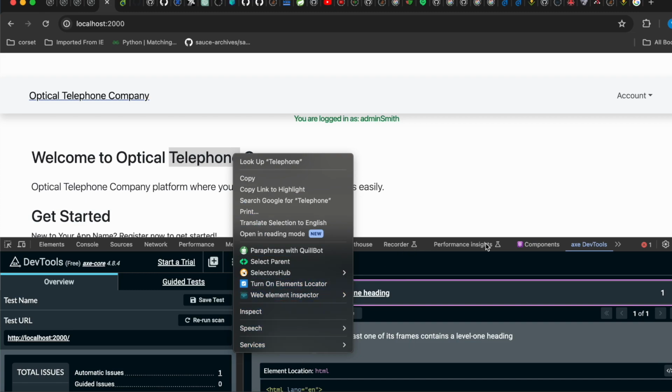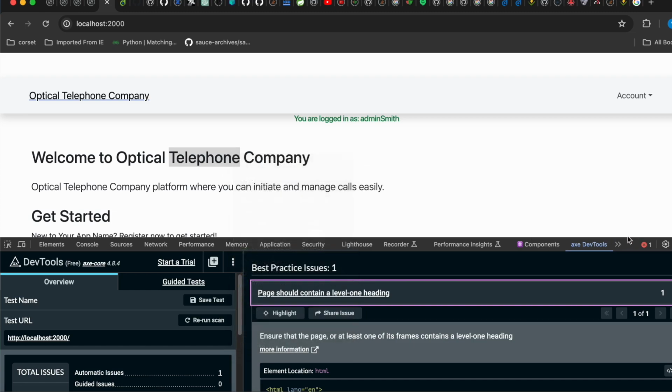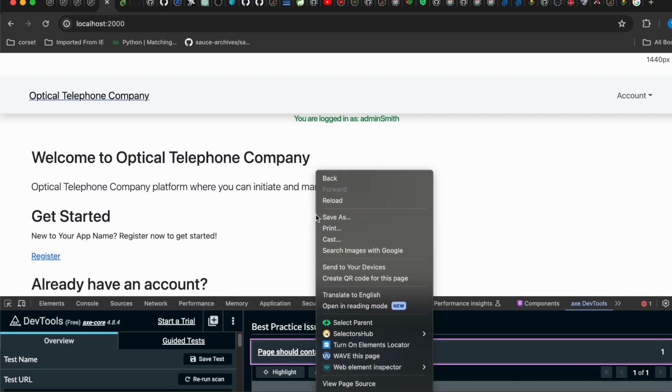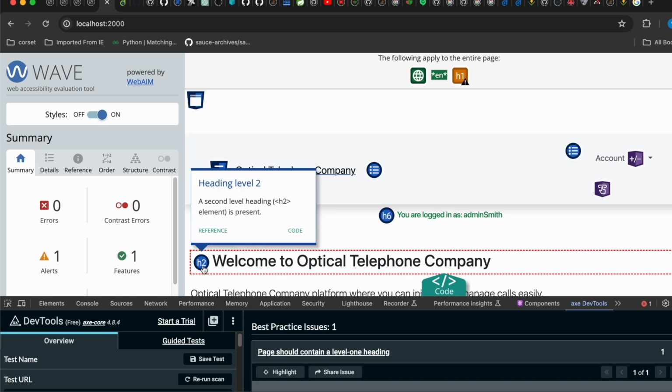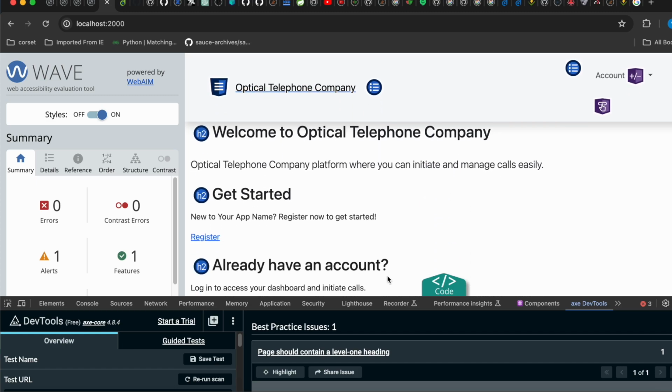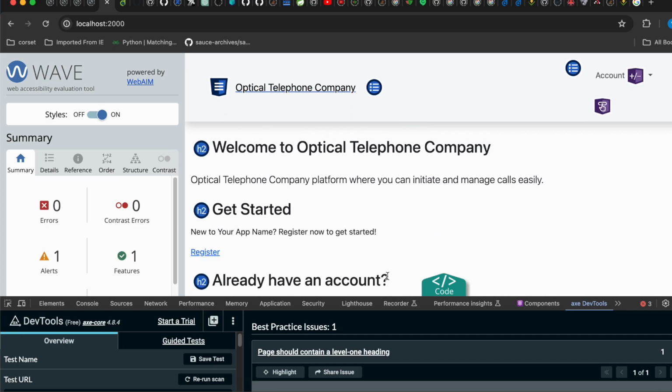If I run WAVE here, you will see that this one says H2. I don't have H1. It's H2, so it's not recommended. It's not very good for users of assistive technology, and you need to fix it.